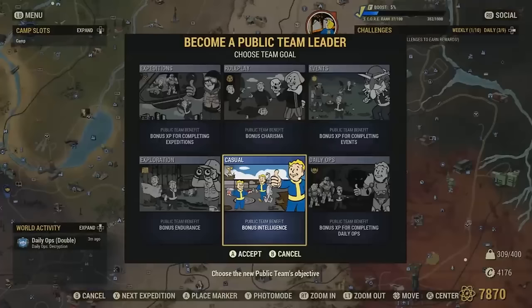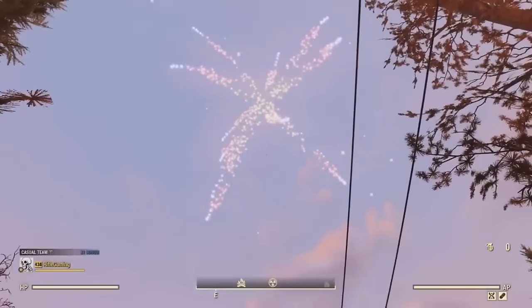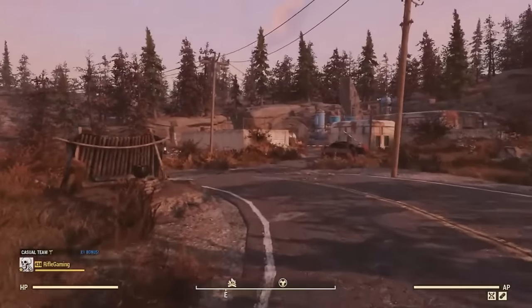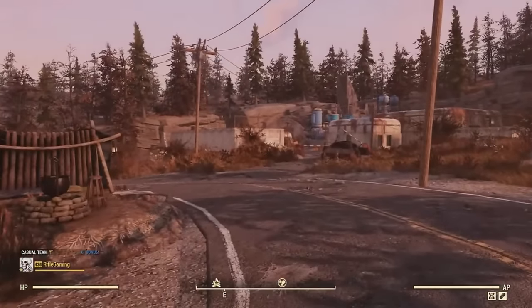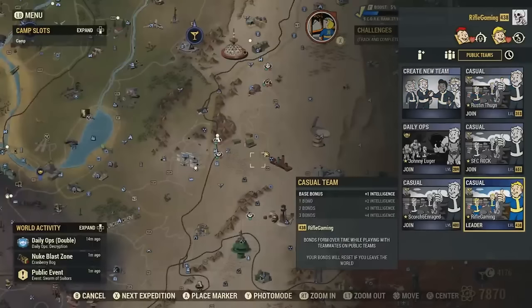But once again, it just all depends on what you're actually doing. If you're going in to do an expeditions match, you may just want to start up a public team for expeditions so other players know what you want to go and do. And by the way, if you ever want to change up your public team or leave the public team that you're currently in, all you got to do is pull up the map once again and go to social and then head on over to the team category.